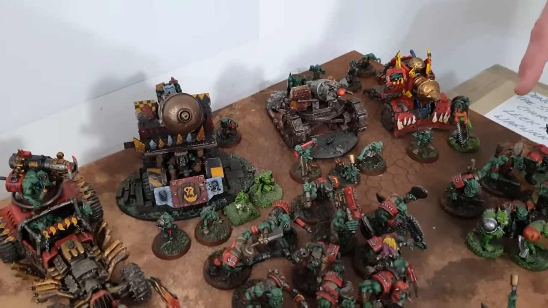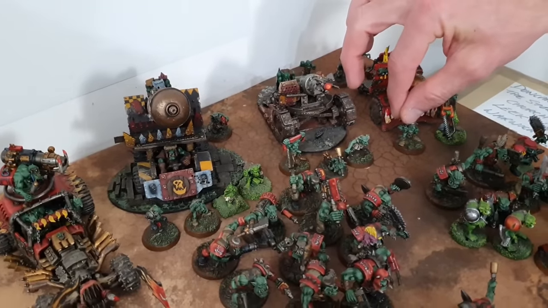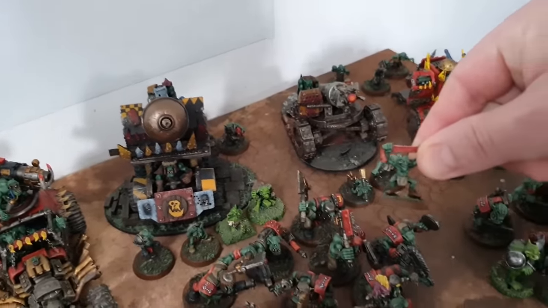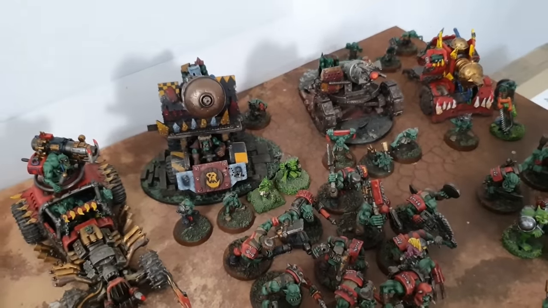And then they're Grots, they hit on fours. Yeah. And then there's a little Blood Bowl lead Gretchin for some of them as well. Just for them. Oh, Blood Bowl. With the colours of his team. Yep.